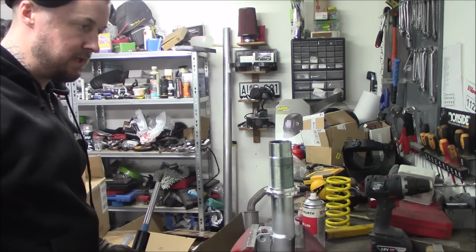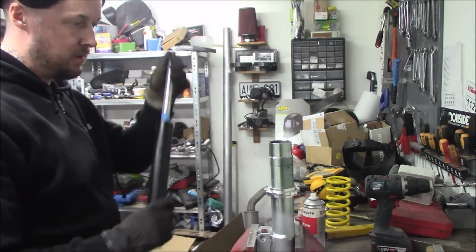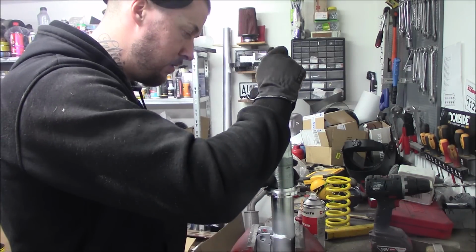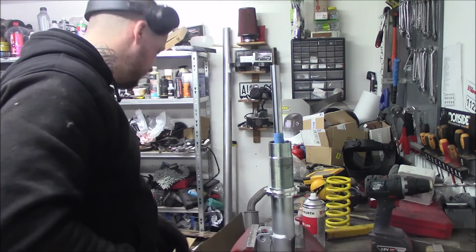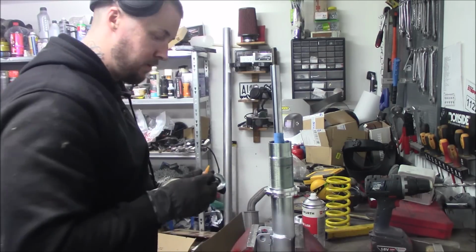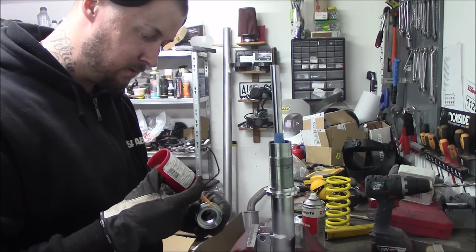So now it's time to reassemble everything. So I have put the adjustment down to the lowest point, the bottom. Now we're putting back the dampener. Like so. And then we take this nut, and I'm going to add some Loctite on it because we don't want it to get loose.